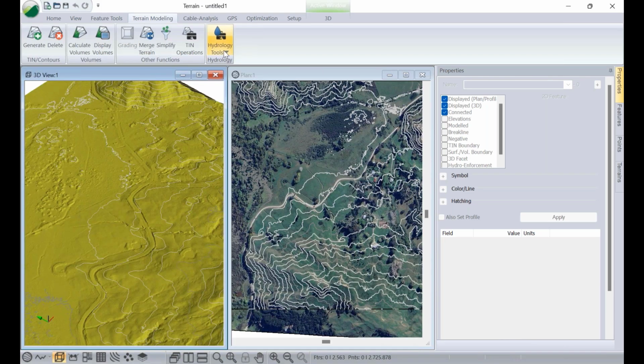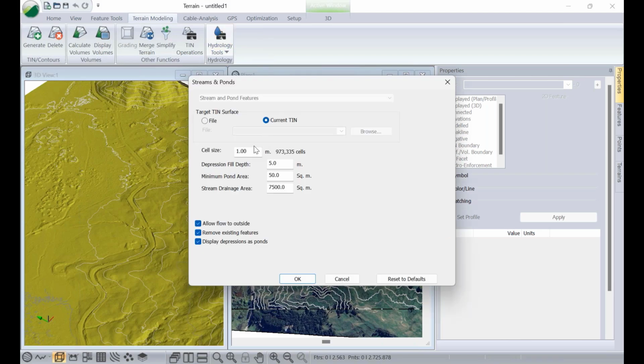And let's use our hydrology tools for creating our streams and ponds. This will give some context about what's going on hydrology about this project. So let's set our minimum point area to say 100 and stream drainage area to 10,000.